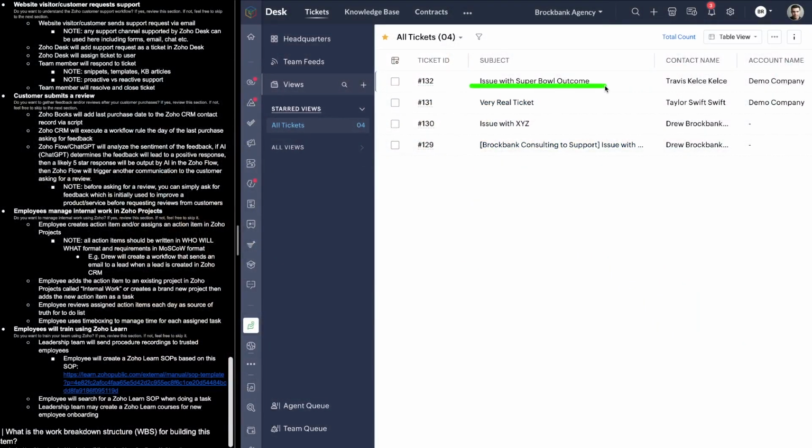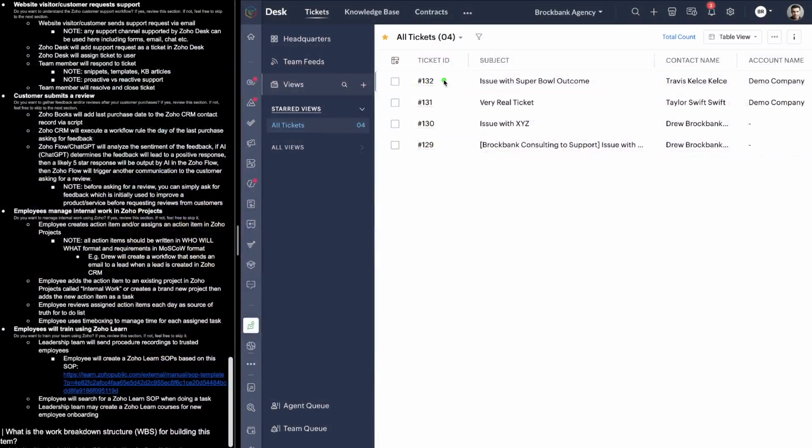So that's oftentimes what people do. They'll just do a round robin, or they'll assign first to the customer support manager, and the customer support manager will do an initial glance of the ticket and then assign it to somebody else too. So you can do it that way. Okay, so that is the tickets and the assignment.